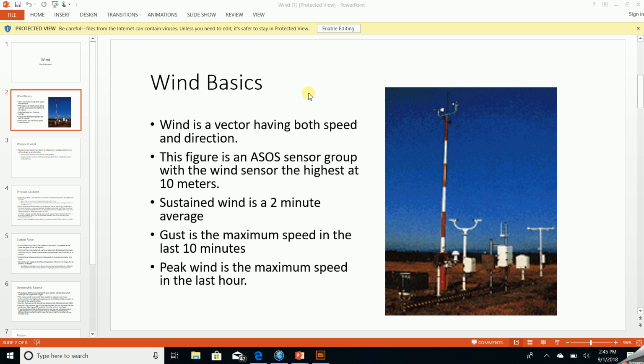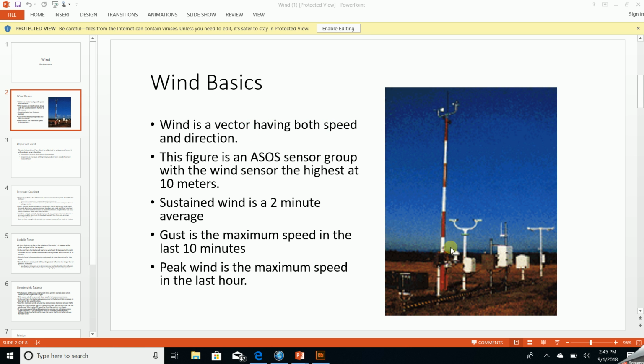Continuing this week's talks, we'll talk a little bit about wind now. Basically, basics of wind. You're not going to get into a lot of heavy details maybe, but one of the things always to keep in mind is wind is a vector. What the heck is a vector? Well, it has both speed and direction. So where temperature is a temperature, you have one value. It doesn't move in different directions. Wind does. So the air motion is wind.